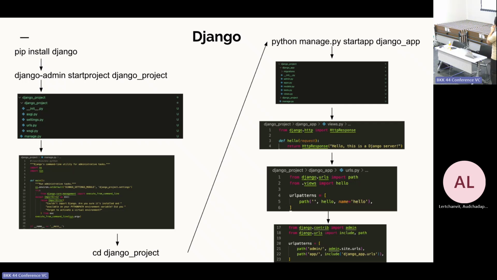It creates some 10 files. And then one of those files is called manage.py. You cd into the directory, and you run python manage.py, so run the script that was created here, and say startapp, and you give it the name of the app. And so it creates an app after you created a project. In the application, you have to define your route, and then you define your URL parameter inside of the app. And then you include the application that you just created in the project itself.